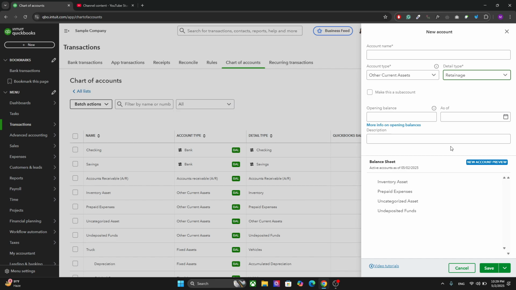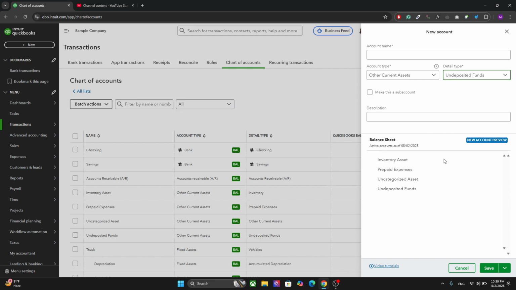Next up, we have the retainage, and the retainage is used in industries like construction, where a client holds back part of a payment until the project completes. So if you own a construction business, for example, and let's say your construction business is owed $50,000 or $40,000 for a renovation, but the client withholds 10% or around $4,000 until final inspection. Then you record that unpaid $4,000 in a retainage account until it is paid. So any kind of holdings until the work is done will be added right here.